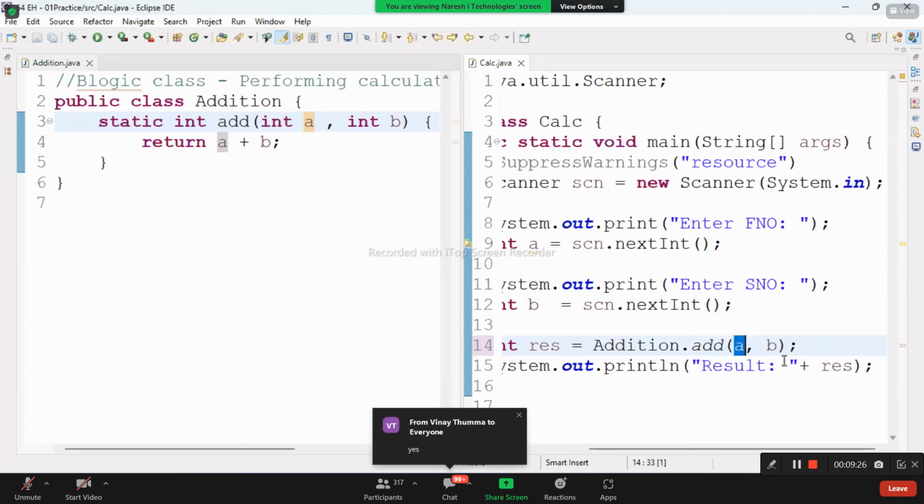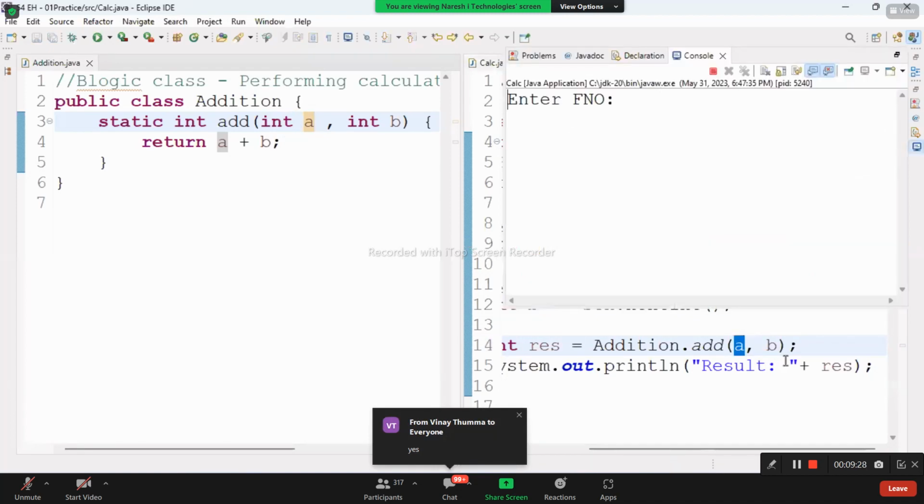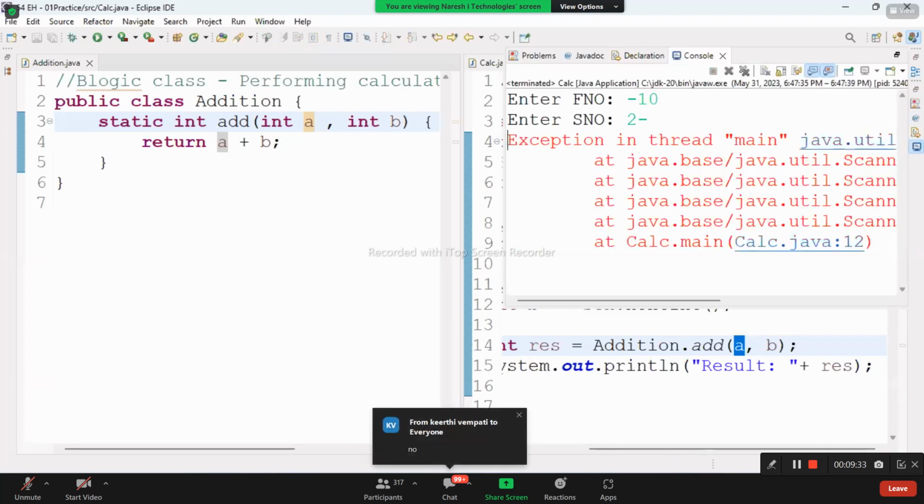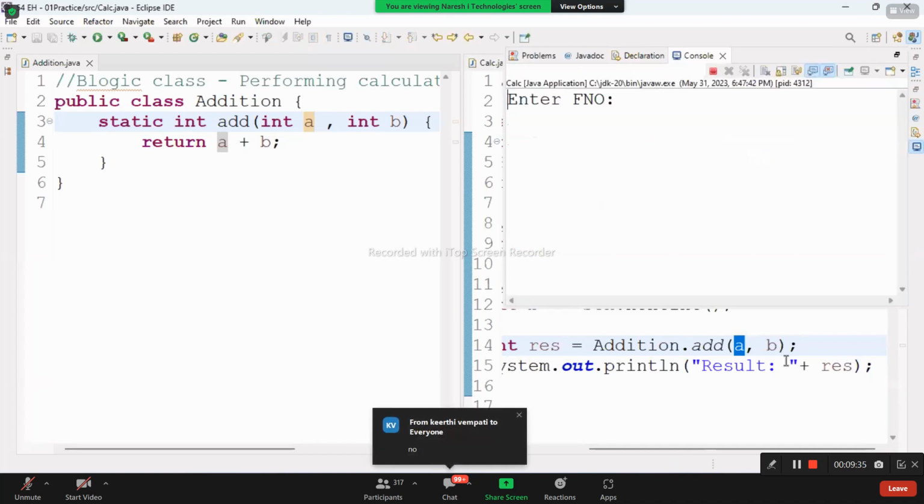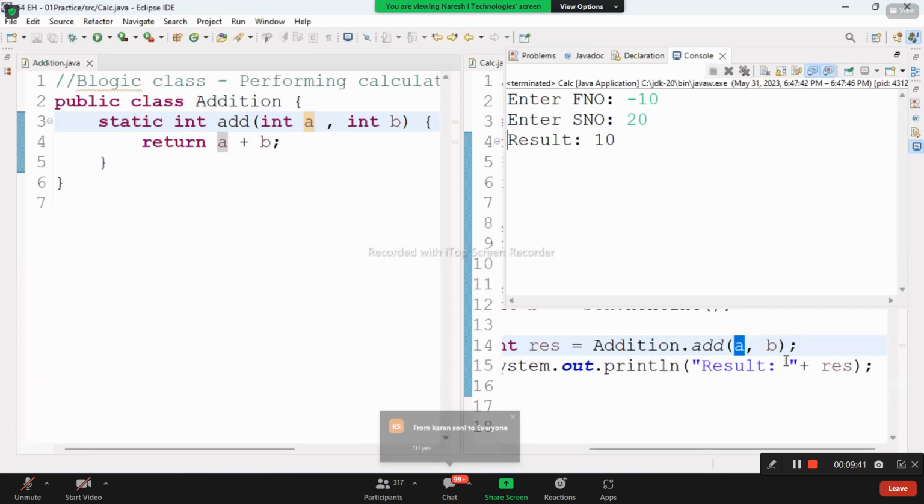Let's see, will the compiler throw any error? No. Will the JVM throw any error? No. Minus 10 and 20, accepted or not? Accepted. But according to my project requirement, negative numbers are not allowed to my method.